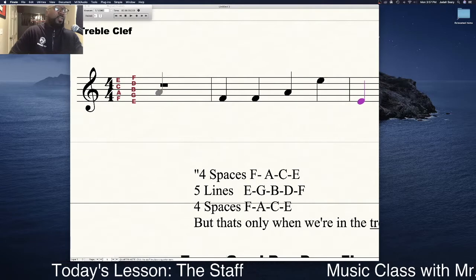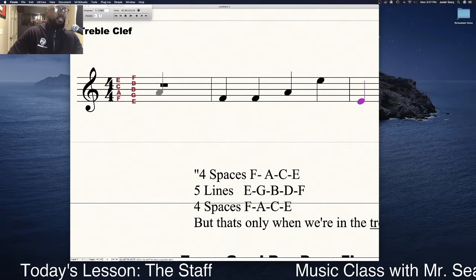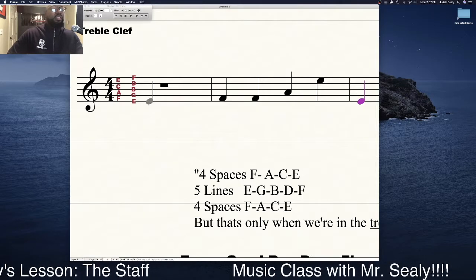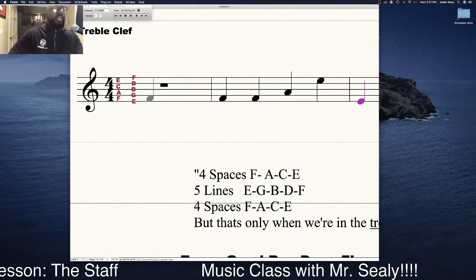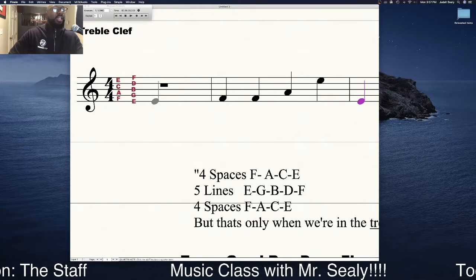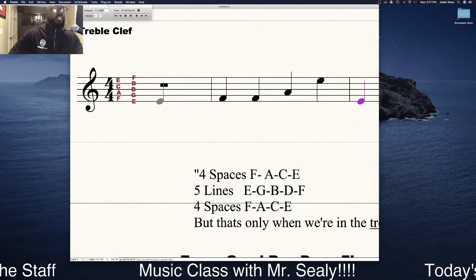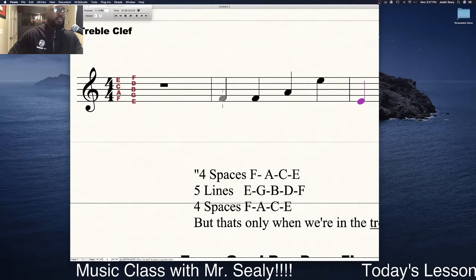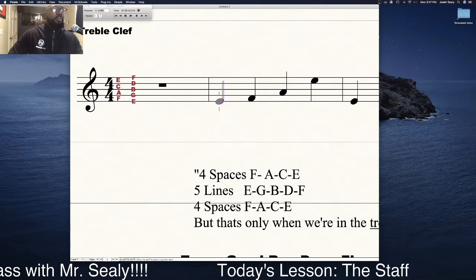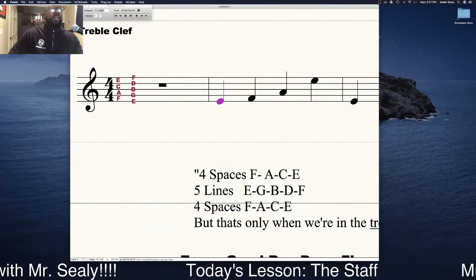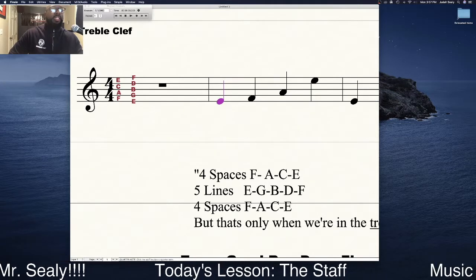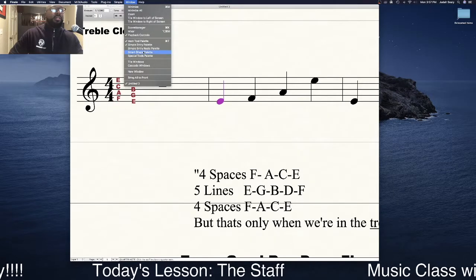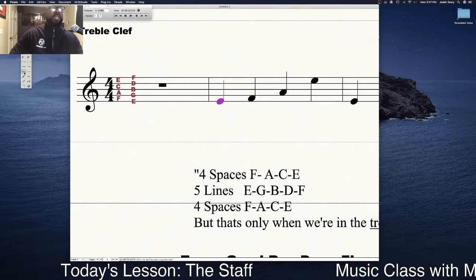Now, how do I know that those notes are those notes? I'm glad you asked, and I'm going to tell you. But first, let's talk about the lines and spaces again. We'll start with the lines first. It's a little bit easier to tell. If we look here, like this note right here, I'm going to move this note down. So right here, this is a little thing that I tell myself that helps me remember what the lines and spaces are.